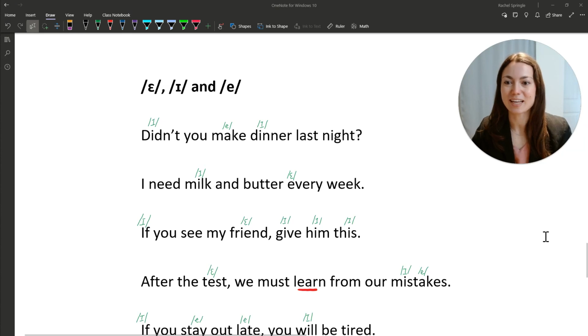Okay, let's now look together at the words that contain either the I, or the A. Now, just a note, we're not looking at the E here, so it's just those three. However, you will see some words that also have the long E sound. Also, I've underlined in red a certain sound, so vowel sound with the R, which tends to make the vowel sound a little bit more difficult to hear. So we'll talk about those when we get to it.